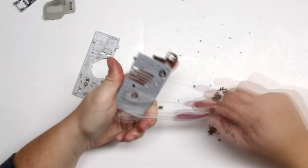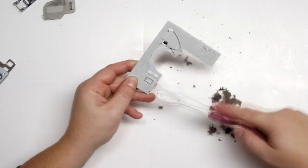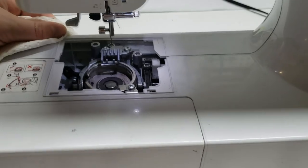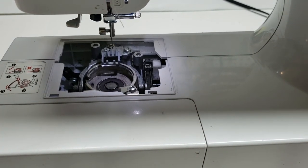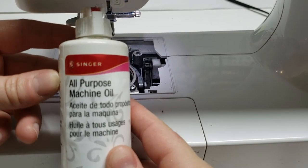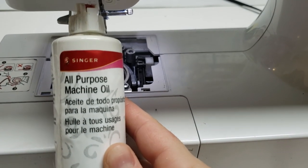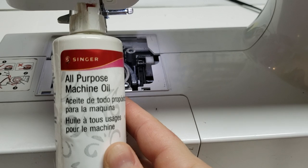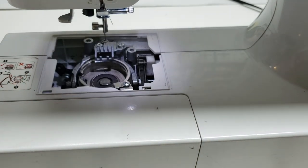So now I'm just going to brush off the bottom of those plates that I'm going to put back on, because that actually did collect a lot of it on the bottom as well, which I was surprised. And we will just go ahead and put that back on. Everything looks nice and clean now. I think I got as much as I could out. If you wanted to at this point, add some more machine oil. Mine is still pretty oily, so I don't need to add any more, but this would definitely be the time to do that. And if you are going to apply oil, I would use a brush.